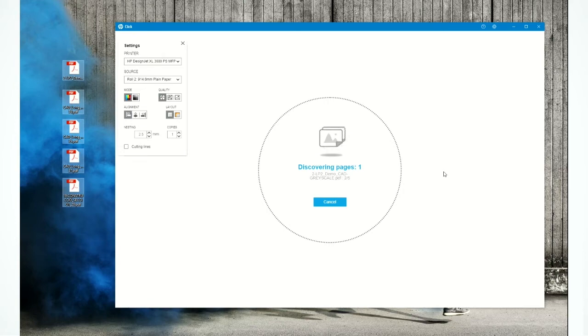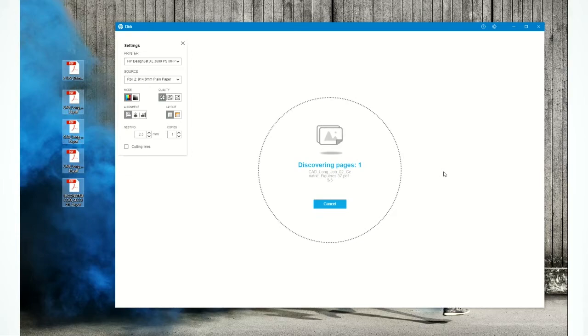Now HP Click will be discovering those pages and processing them. Once these pages are processed, we'll see a thumbnail, a small image of how each of those files looks. It's almost finished.